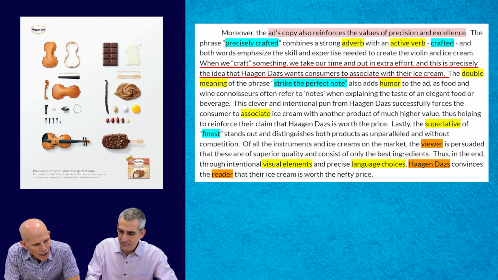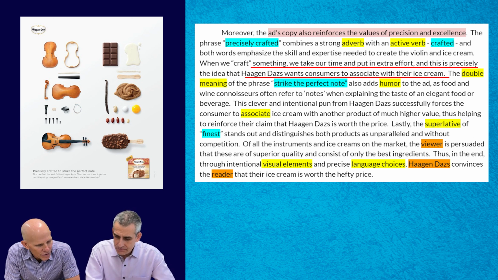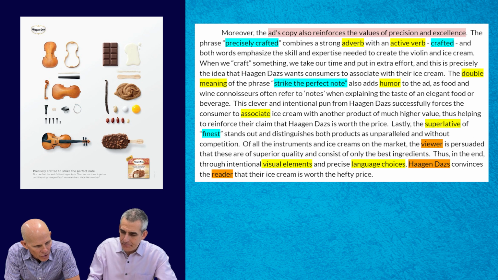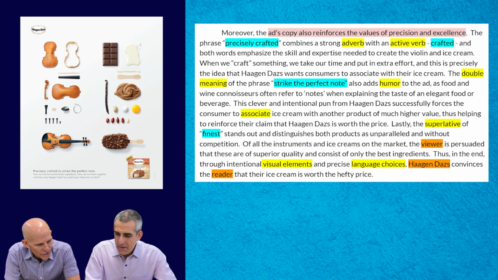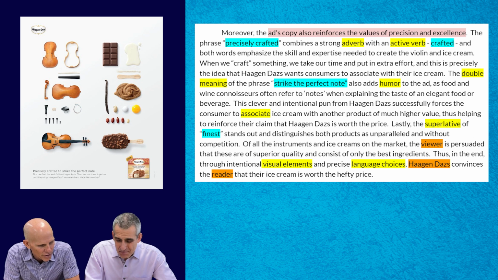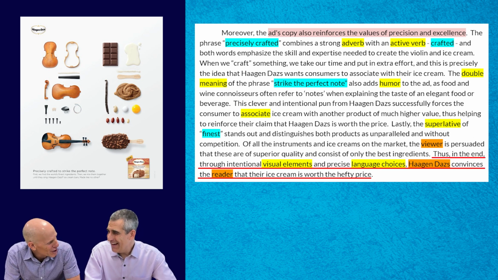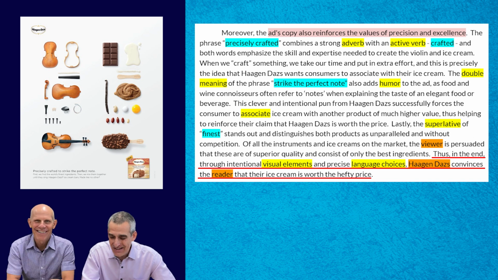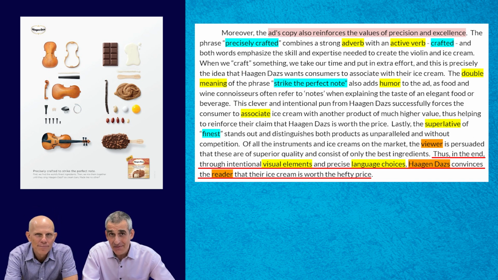And that's really the main idea that's driven throughout this paragraph, the high precision and excellence, right? And so we see that even the phrase finest is used to help to illustrate the idea that this is a precise and excellent product. Much like the first paragraph, this paragraph ends with the words hefty price, whereas the last paragraph ended with exorbitant cost. So you can really see that the student is making that connection between, yes, this has commercial implications, and Haagen-Dazs is going to great lengths to justify that $15 price tag for Haagen-Dazs here in Thailand.